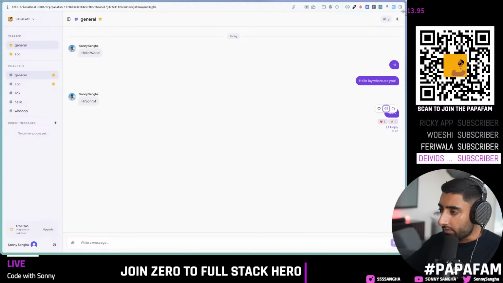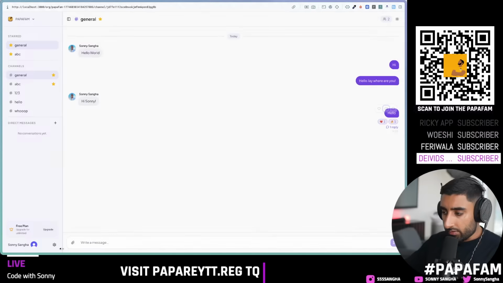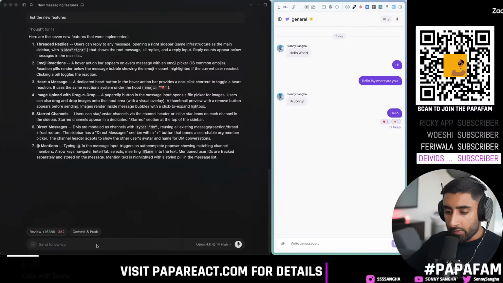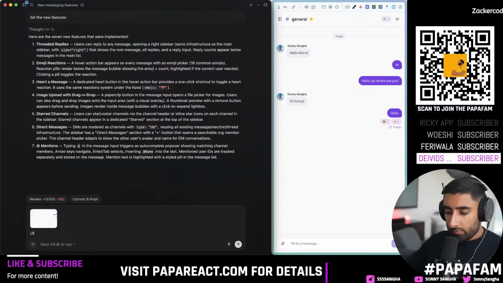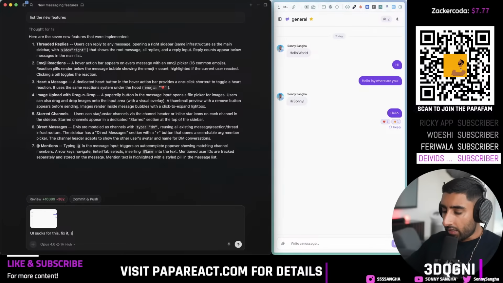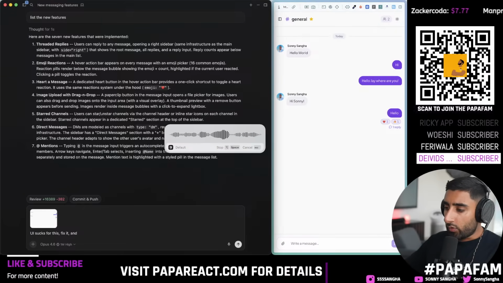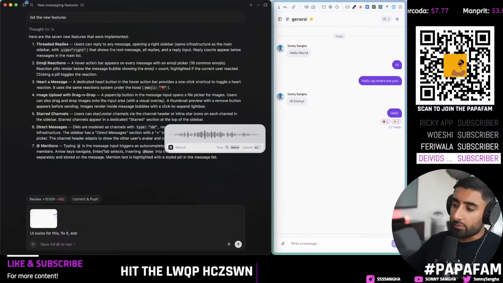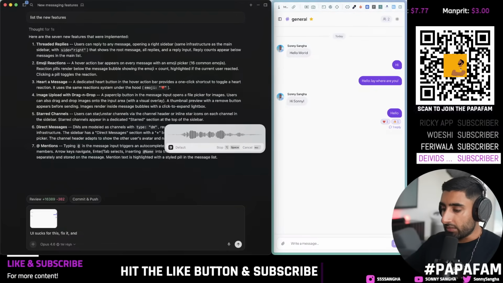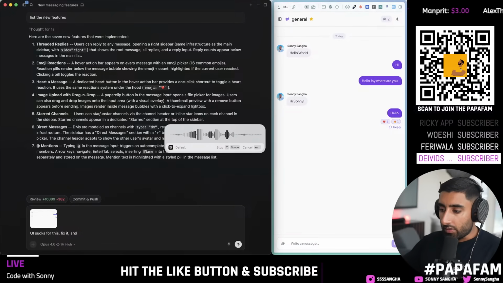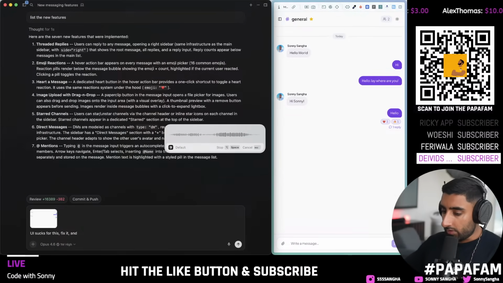So what I would do is I'll just hover over this, screenshot this, and say UI sucks for this, fix it. And this is for my messages, which is incorrect. We should be able to heart our own message, I guess, or add a reply to our own message, but I can't actually get the overlay on anyone else's messages, which is the whole purpose of this.